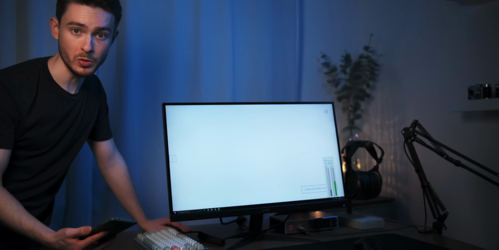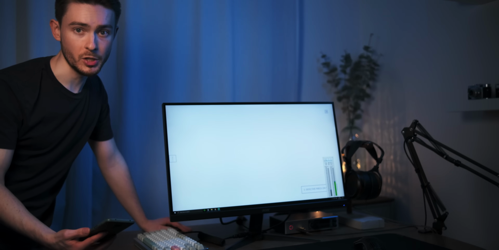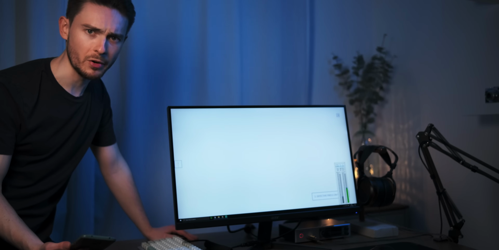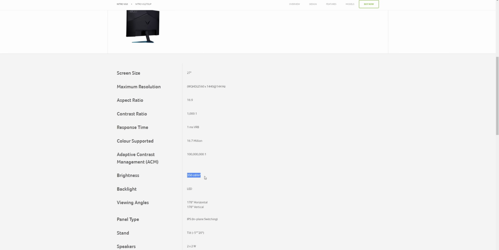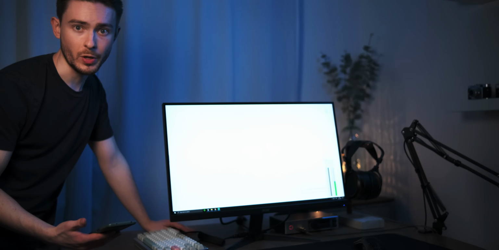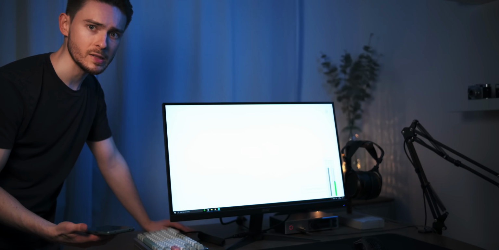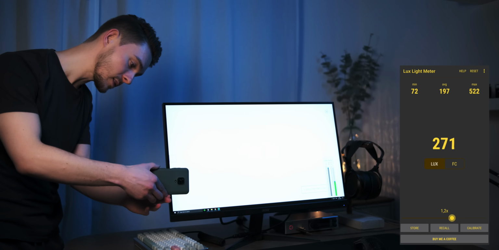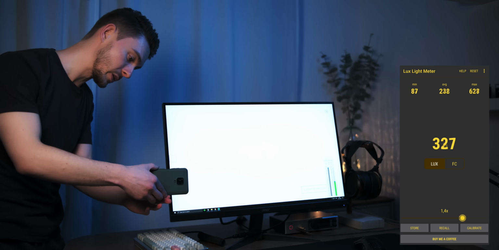We just gotta find out how bright the bright setting of the monitor is supposed to be, and use that for our calibration. We get this information either from reviews or from the spec sheet. Reviews are definitely preferred though. So this monitor is supposed to go up to 350 nits according to Eizo. So I have the brightness turned up all the way now, and now I just need to adjust the calibration slider until we get about 350 lux, which should be 350 nits in this case. Just about there, seems about right.